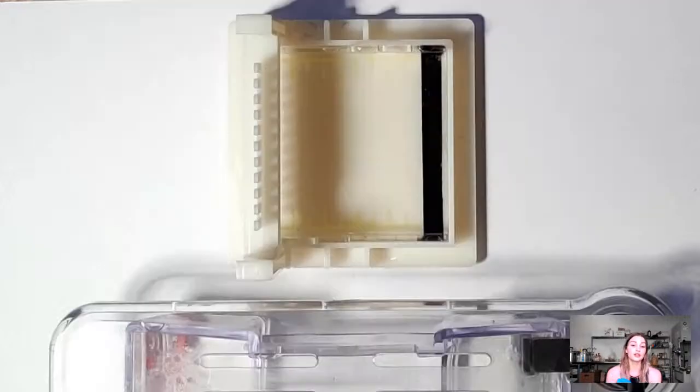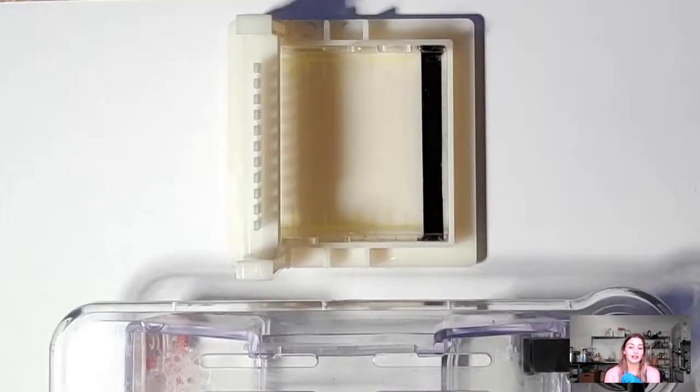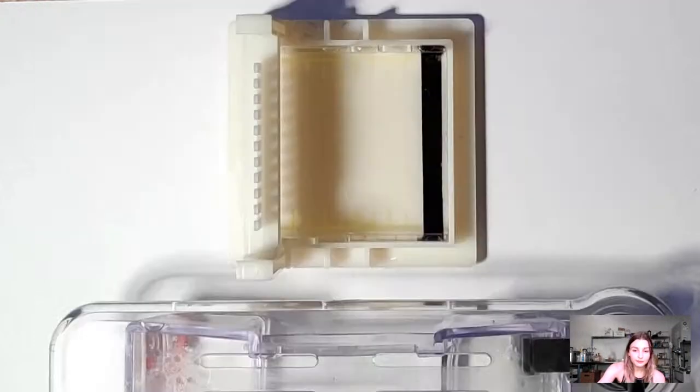Because mushrooms are predetermined. They have a morphology that they want to accomplish. All of these cells are in this striation form. They don't want to create these networks that you see in mycelium. So mycelium is really great. It's extremely moldable. You can get it to grow in all sorts of shapes as a whole. So I wanted to illustrate that.